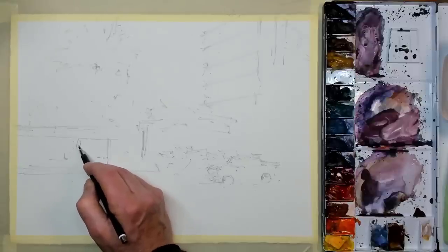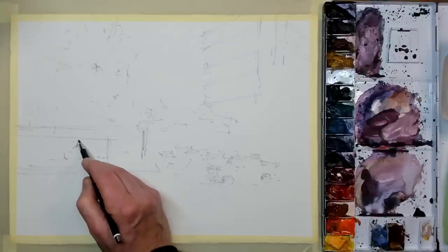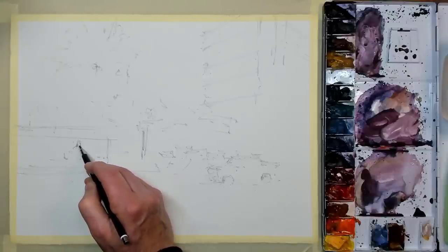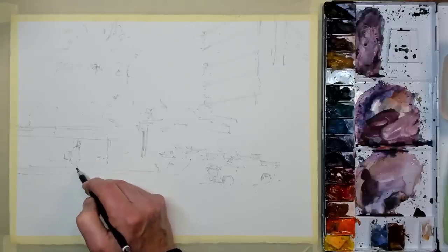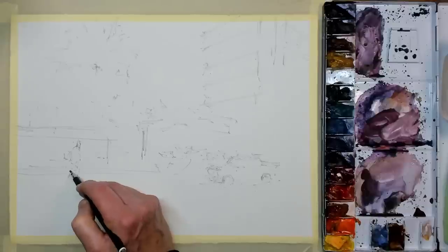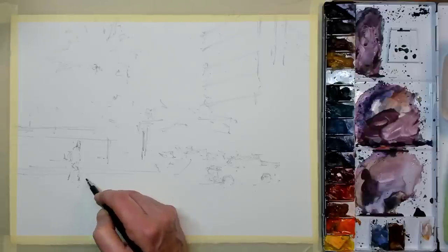There's a spiky plant on the left-hand side and a figure. I'm going to have this figure walking into the scene. Try and get a sense of movement with the position of the legs.